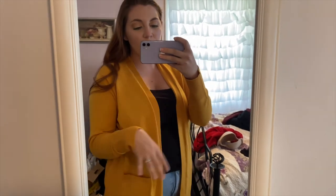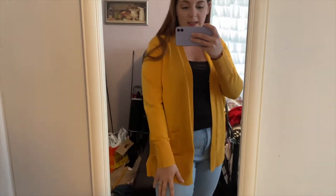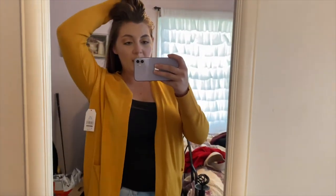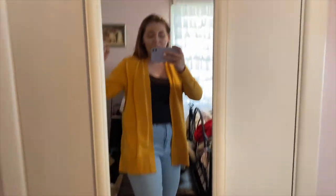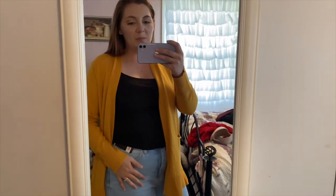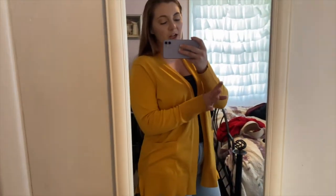Next is this super easy, super simple cardigan. Now, I don't really like the length. I usually like my cardigans to be a little bit longer, like the cheetah one, but I really like the color and it has pockets, so I thought this would be a must-have for fall. And this one was only $13.36, so absolutely love it. Can add some accessories or not, just go simple. Probably put my hair up in a bun, but again, looks good with the jeans. Probably a skirt, not really a skirt person, but I will probably just be wearing these mom jeans all fall. So really, really enjoy this and had lots of options as well.